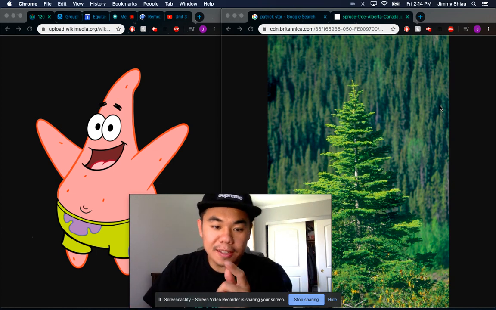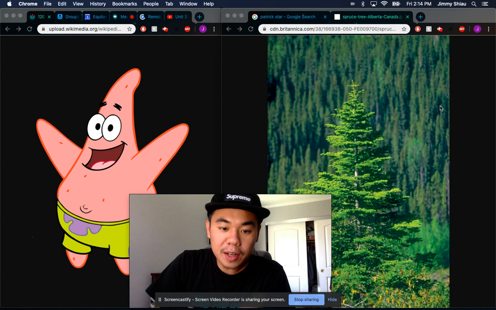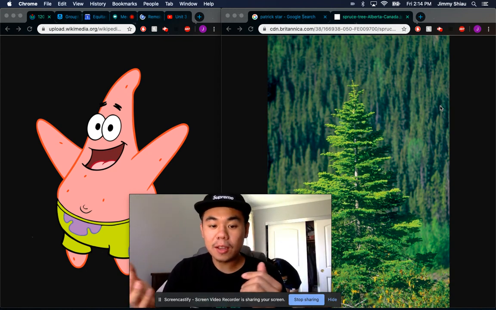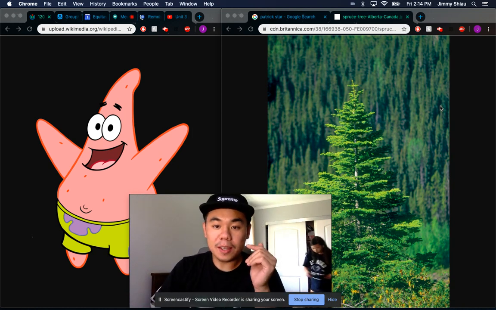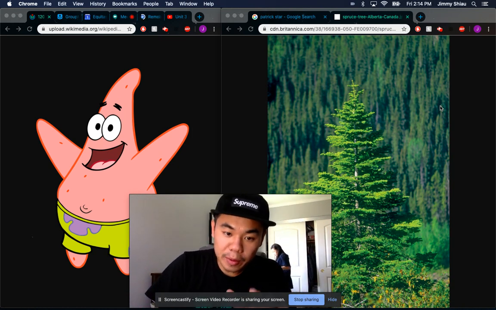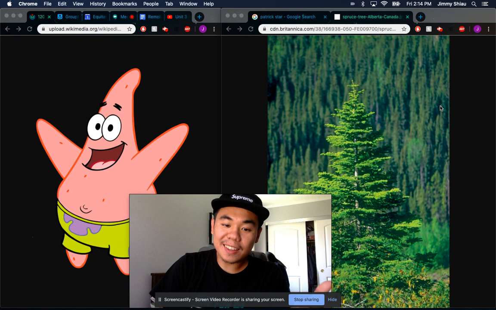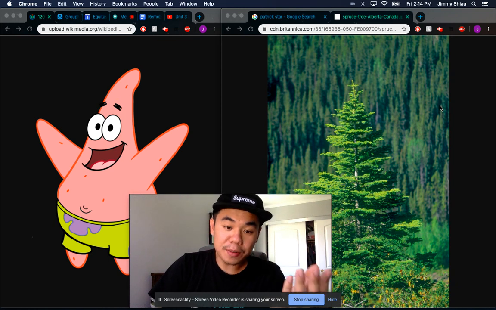Okay, guys. So as I mentioned earlier, the way we're going to be approaching Patrick in comparison to the way that we're approaching the tree, oh, sorry, the tree's over here, are going to be similar in that we're going to be following the same drawing skills we've learned so far, but because they look so different, because there are so many different things about them, we have to start thinking about it in a different way as well.